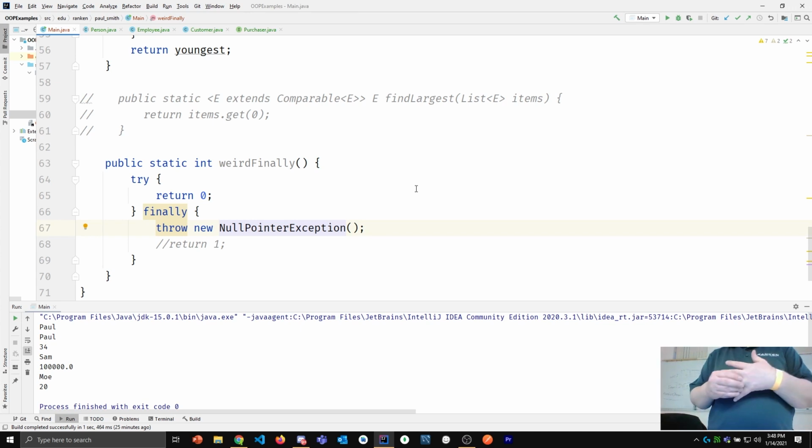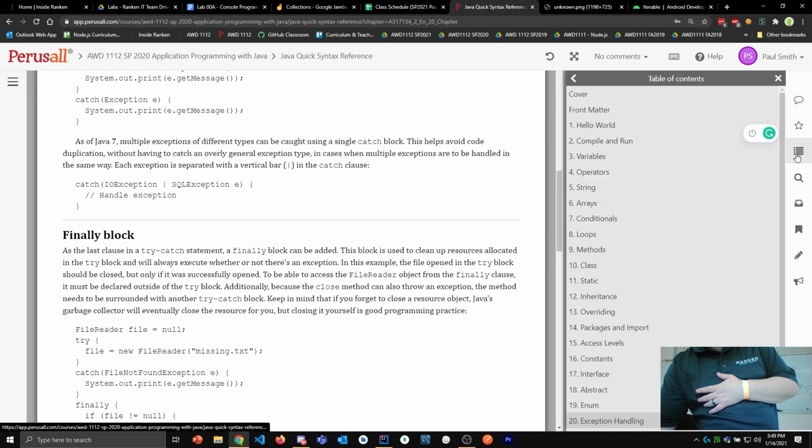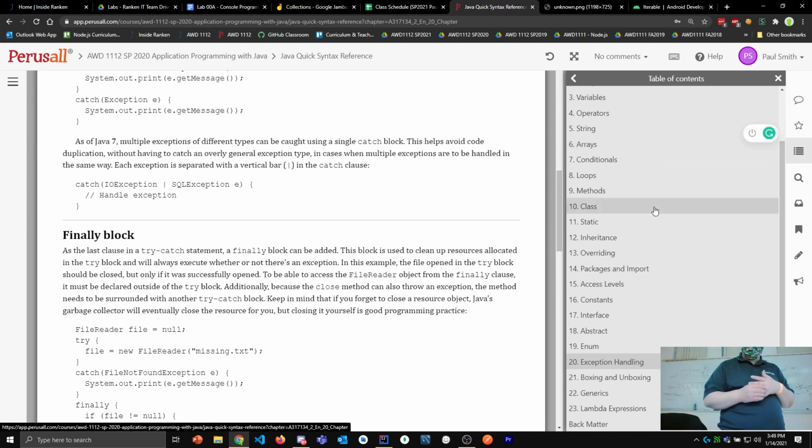Anyway, let's get back to labs. So I'm going to call that here. I don't think we've touched on everything in the quick reference guide, but I think we have enough to move forward.